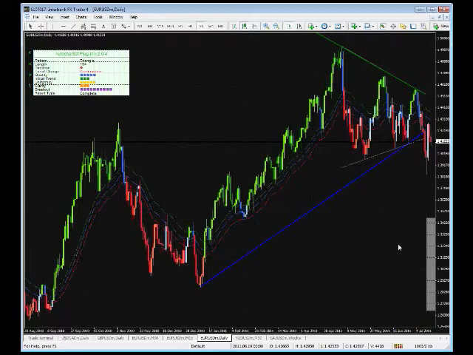The 2 of the AutoChartist entries that are applicable to sideways markets are the AIM entry, which stands for AutoChartist initial, you can call it initial momentum or initial movement, I don't care what you want to call it. There's the AIM entry and there is the AIR entry. And I try to keep these in names that everybody would remember easily. So it's the AutoChartist initial movement and the AutoChartist inside the range. So AIM and AIR are the 2 entry types that apply to sideways markets.